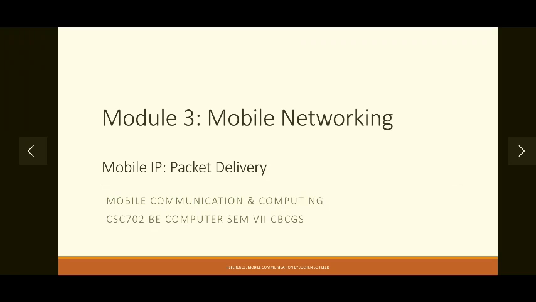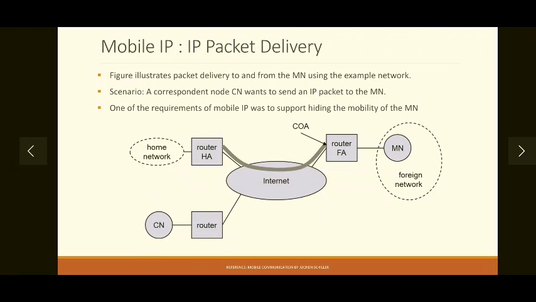Hello everyone. Today we are going to see the packet delivery in the mobile IP context. That means how packets are delivered to a user which is mobile using the mobile IP mechanism. In the last video we saw what is exactly mobile IP and what are the different entities or terms which are used in mobile communication system for supporting mobile IP. So let's start with the packet delivery.